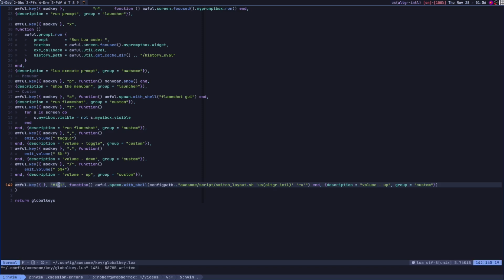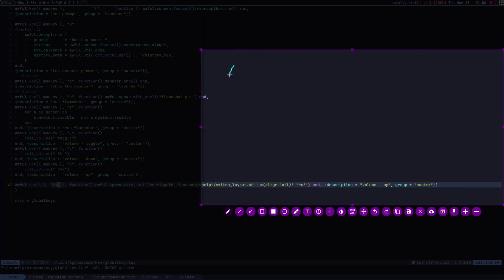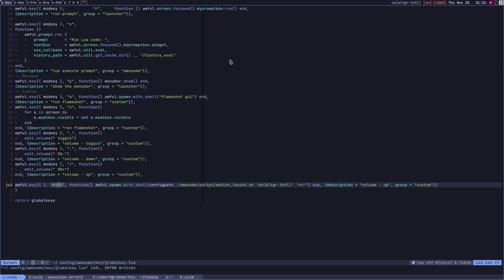Nice. In my configuration on GitHub, I have extended layout changing where I introduce layout groups. So I can have US and Armenian layout group and US plus Russian layout group, which I can use whenever I want. So this is a pretty nice cherry on top. So our config is almost done.